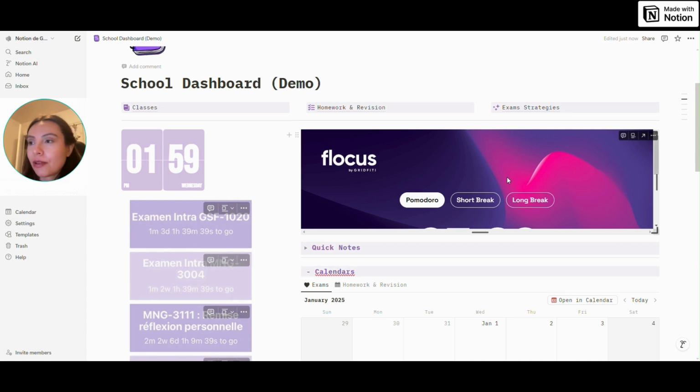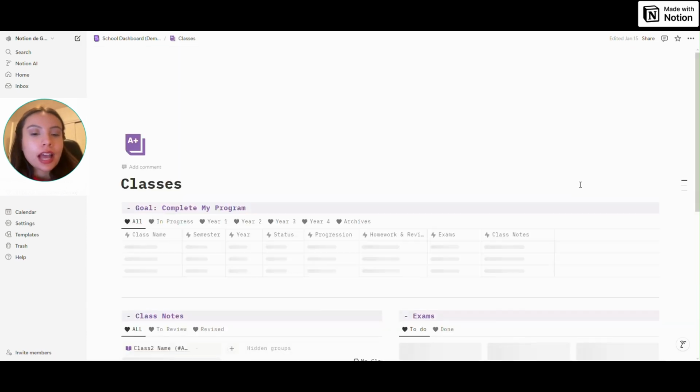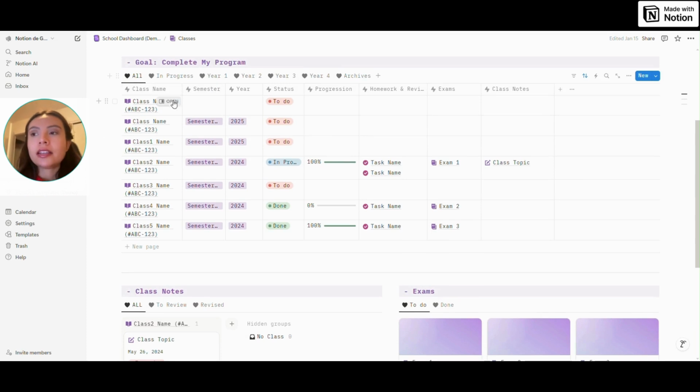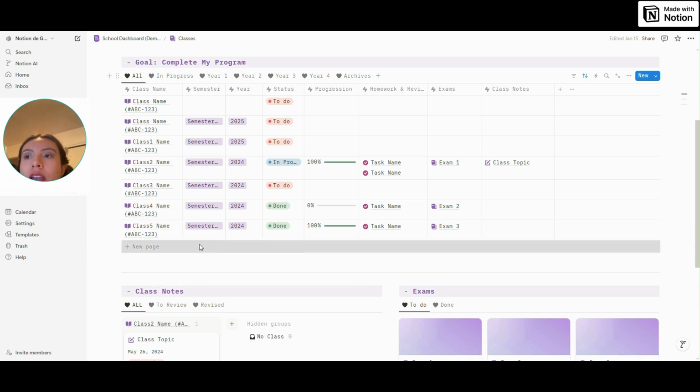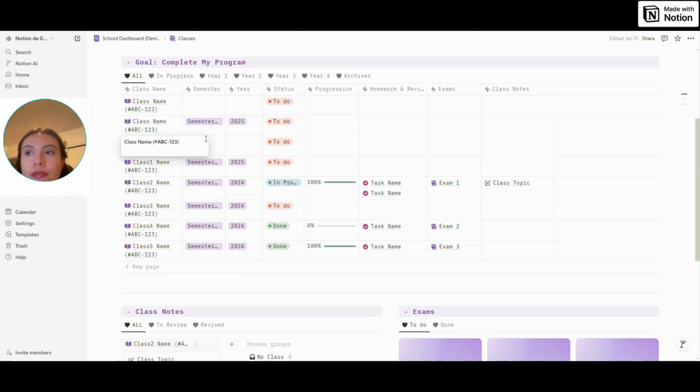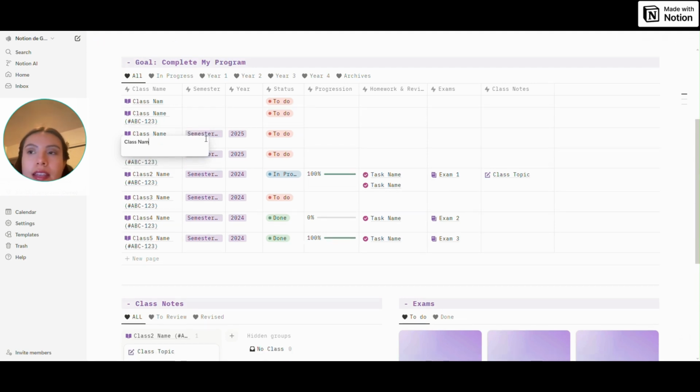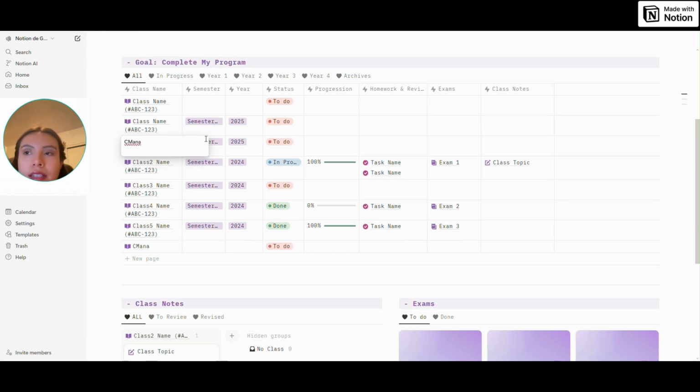Well, first things first, we will see how to use Notion as a digital backpack. As you see on the screen, you have the school database, and you will see all the rows with the classes. I will show you how to actually fill the database when you download the template. Well, first you can add a line to the database.